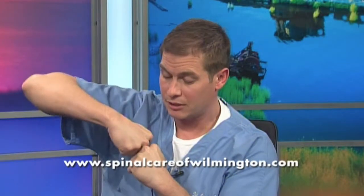Well, basically what happens with osteoarthritis, first of all, is there's a joint capsule in the knee. Okay, so here's your knee where it bends. That little joint capsule has a lot of fluid in it. So just the years and years of wear and tear causes the fluid to leak out. So like a water balloon, when water leaks out, it's going to deflate. Same with the joint capsule, it's going to deflate, and you get the bones hitting together. And then the cartilage starts to wear out. So when you get bone on bone, obviously it's going to cause a lot of pain just by getting up, just by moving around. Okay.